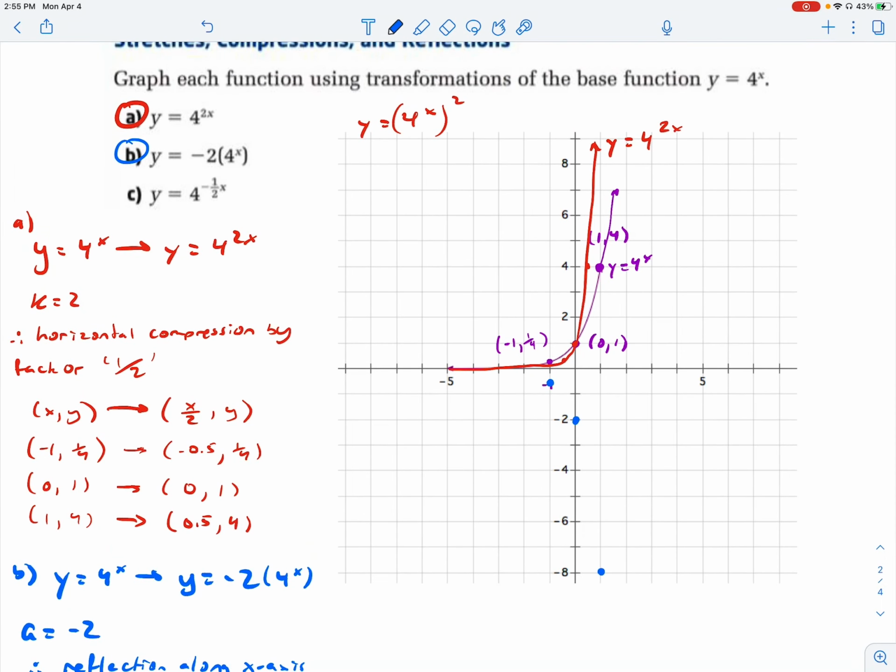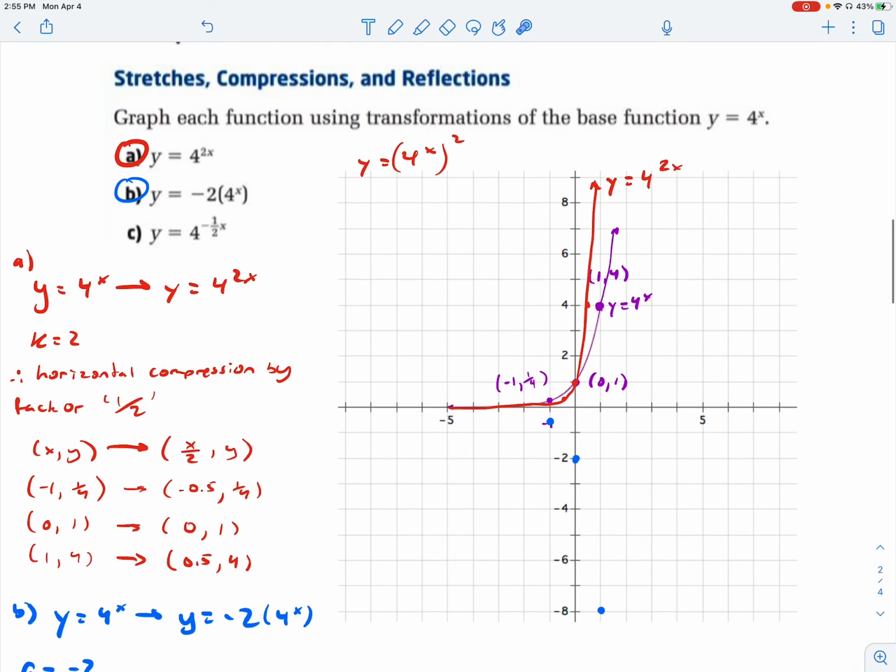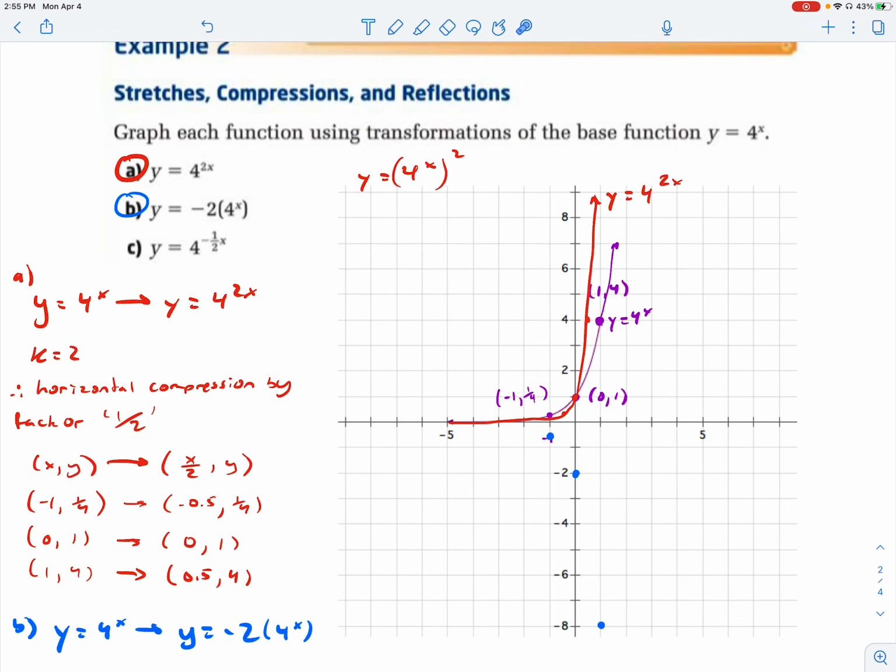So I want to graph this. It's kind of good to pay attention to what's happening here. Notice in these examples, we're only doing stretches and compressions. That means my HA is never going to change. It's going to be untouched because if you multiply the y values by a number, the HA is the equation y equals 0, so 0 times anything is going to stay. So this actually stays put, which is really nice because it helps me do all these other graphs.